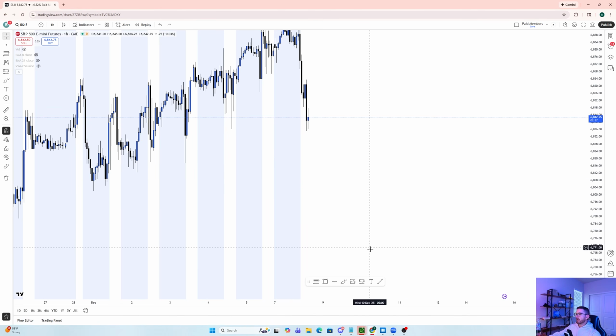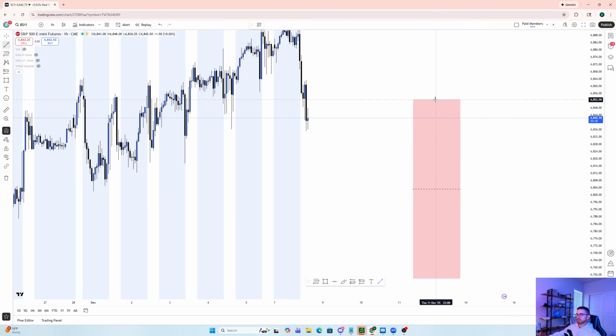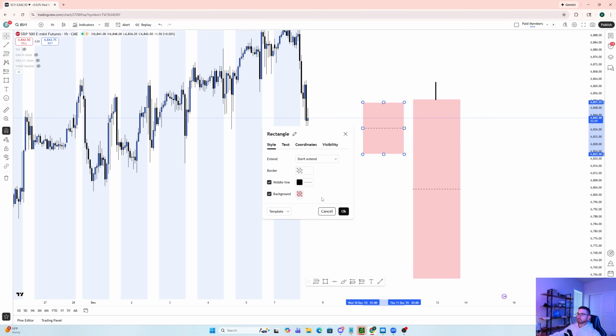Now, before I show you guys some demand examples on the chart, on the flip side, we also have supply. Supply is an area that we are looking for price to reject. We want to first look for a very large and aggressive move to the downside. Now, once we get that large and aggressive move to the downside, we then want to look one candle to the left. The one candle to the left has to be a smaller green candle. So again, as far as smaller, it's pretty subjective to how big the red candle is.